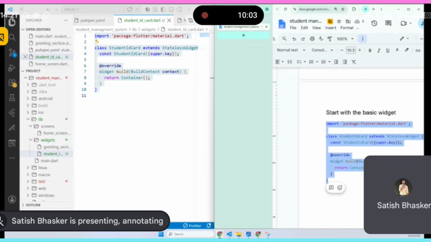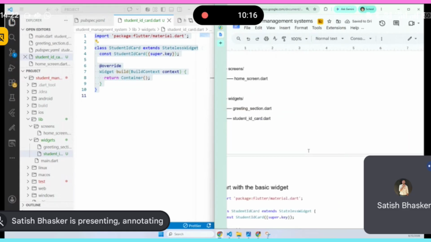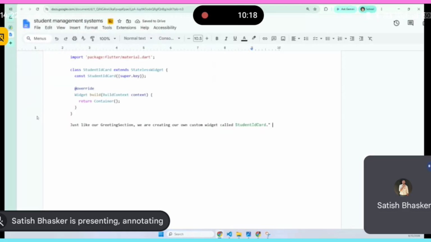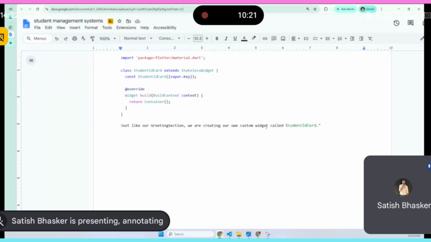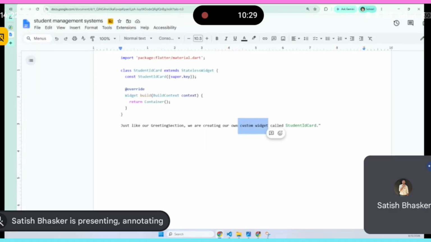Just like a greeting section, we are creating our own custom widget called student id card. We have created student id card, which is our own custom widget. So now notice class student id card extends.